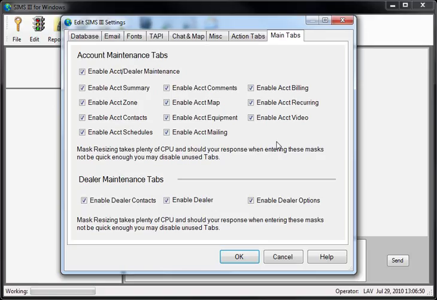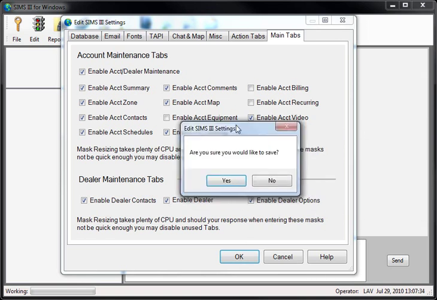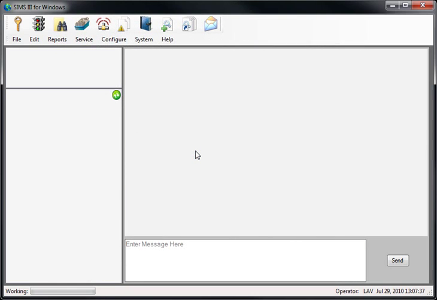Going from there, we also have account maintenance tabs. Over the years, we found out that not everybody uses all the capabilities within the program. Probably the average Central Station uses about 35 to 40%. Some have no desire at all to deal with the billing. So if you unclick that and you unclick the recurring, then those tabs will not be presented for your database entry personnel. Some would not probably want equipment. And of course, we spoke earlier, if you didn't want maps, you probably would have that turned off too. Same goes for the dealer. If you review the dealer pages, you may or may not want all of those dealer capabilities there.